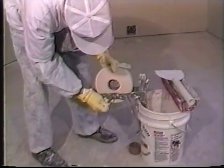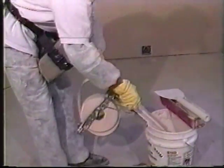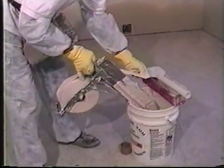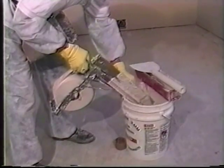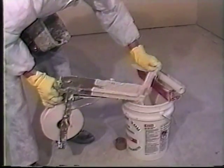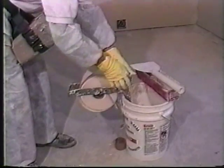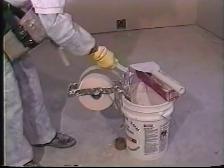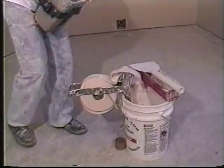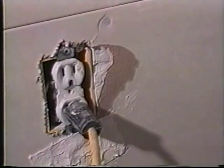When the roll of tape is used up, it's quite simple to install a new roll, as illustrated here. Simply lift the taper out of the bucket and thread the new roll through, and you're ready to roll again. Once again, we can note how simple it is to patch a tear in the wallboard paper.